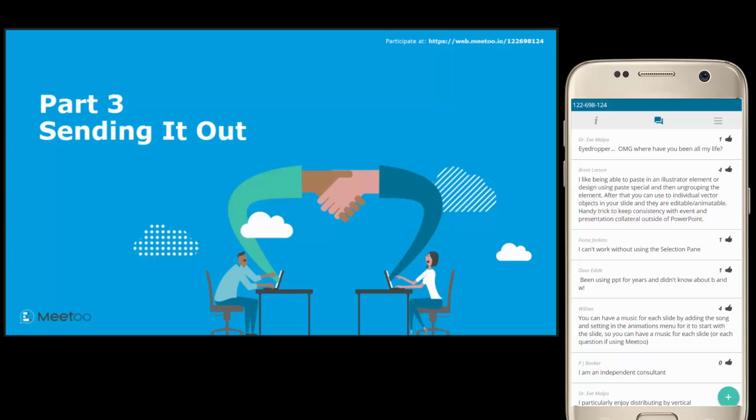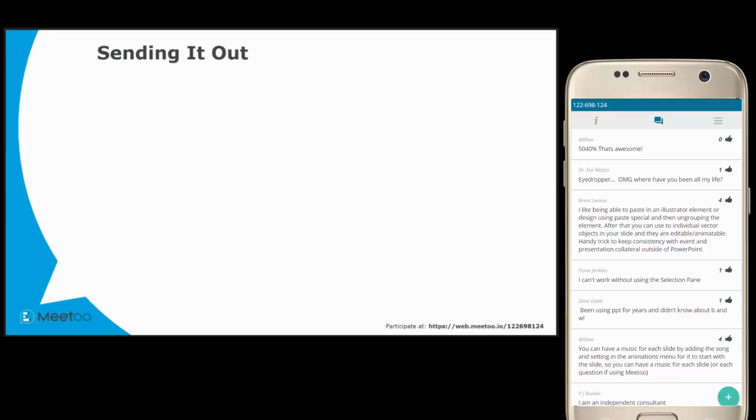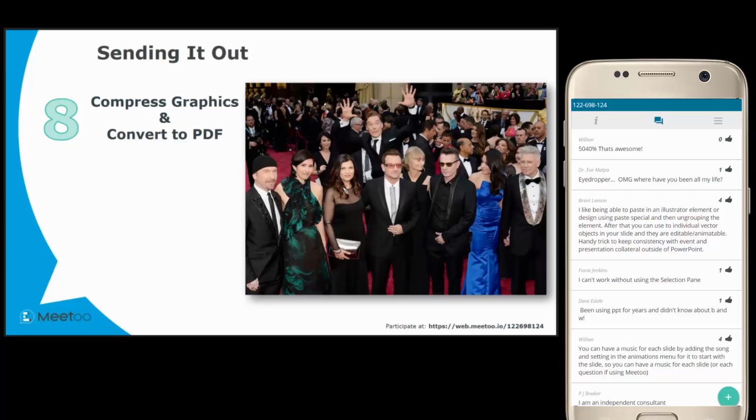Now, we've all had a presentation that's been sent to us that has either never arrived or potentially taken a day or two to download, and it's usually down to the file size exceeding, potentially email policies or even the capabilities of your connection. So a really simple fix for this is actually to ensure that the images in your presentation are no larger than they need to be, because quite often it's images that are going to be your offending items. So the quickest and easiest way to do this is to use compressed graphics before converting it to a PDF. Now I'll just quickly show you how to do that.